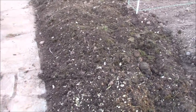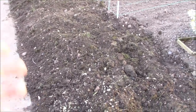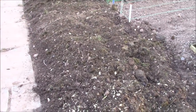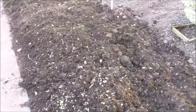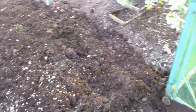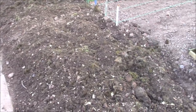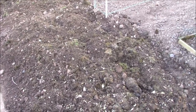So obviously what I've got in here is the grass and the wood chip, which are not only going to add things like nitrogen and carbon to the ground, but they're also going to hold moisture. And things like beans and gourds, they're very hungry when it comes to water. So, that will help to hold the moisture in there. Then obviously all of the manure and the compost out of all the compost bins, that's all going to also hold moisture, but it will also add all of the NPK, the phosphorus, the potassium and the nitrogen, into the ground. So you're going to get a good level of everything that you need in the ground.